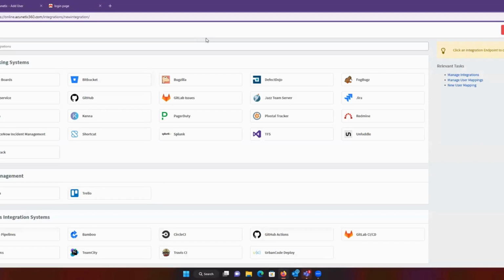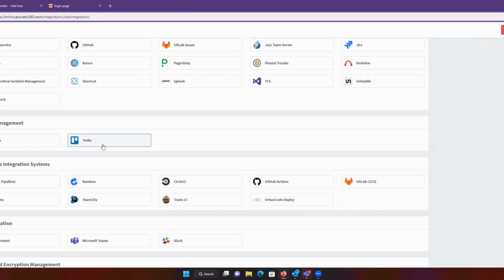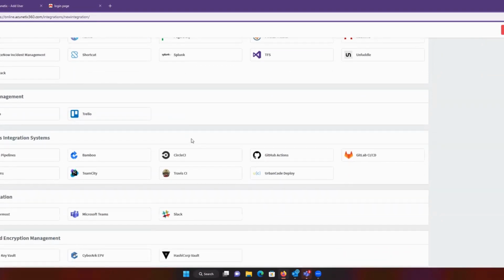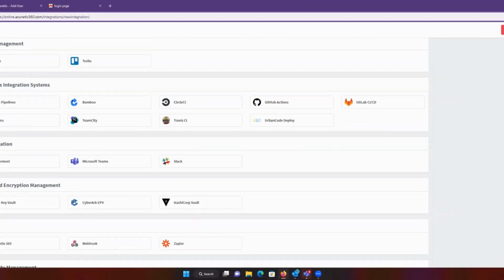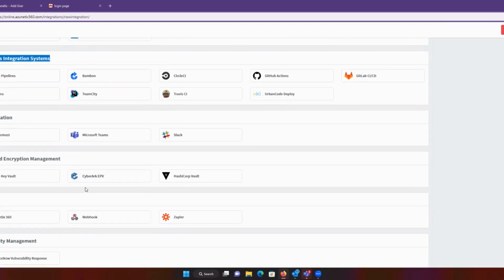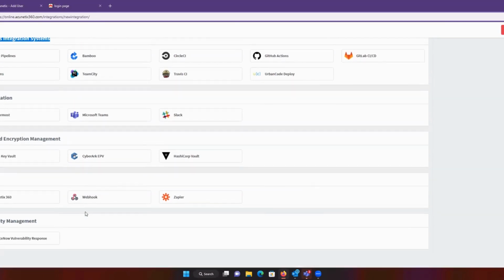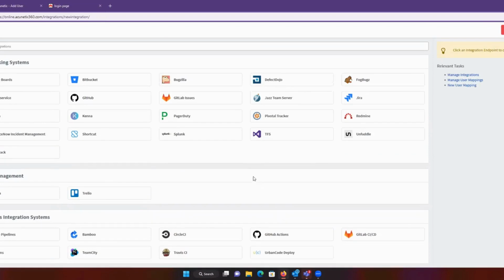Yes, I just want to show you the integrations, as I mentioned before. So there are issue tracking system integrations and project management integrations. You can basically integrate Acunetix with all those tools, to help your developer team work more efficiently and in a secure way to secure your application, because it's not only about developing, it's about developing a secure application. If you have that mindset, it's very important to think not only about developing, but also about security.